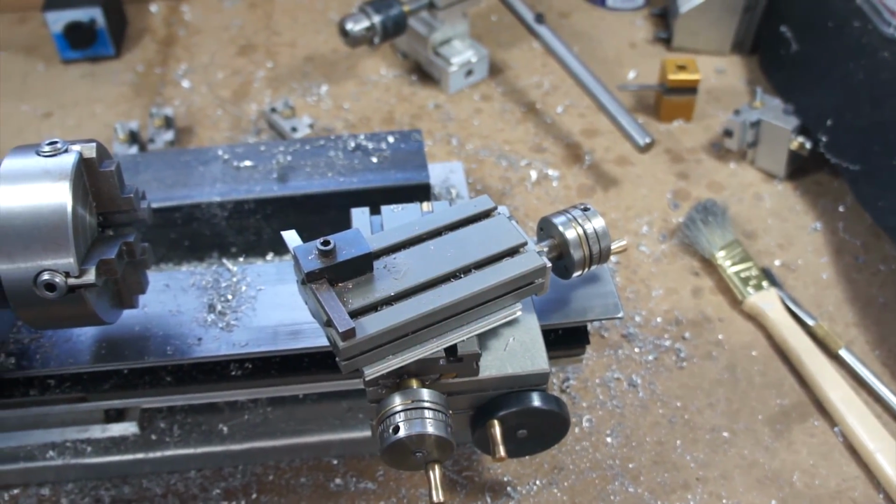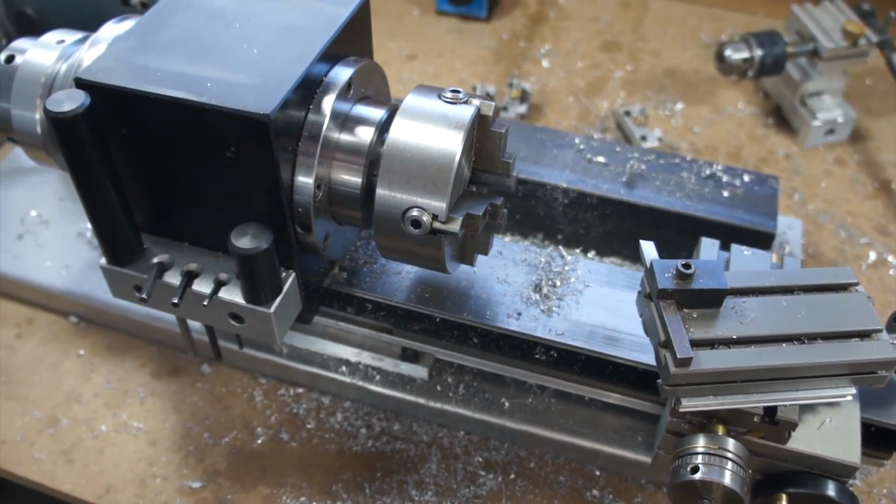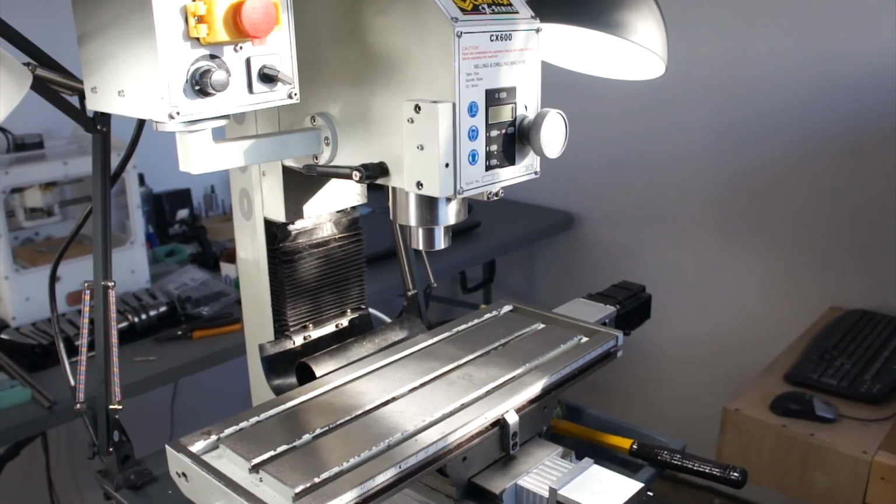Lately, I've been really busy trying to finish up some custom projects. My lathe is a mess, which is why I haven't been able to put a ton of work into this mill. But this next week, all my custom projects will be tied up or finished up so I can put all my work into the mill.